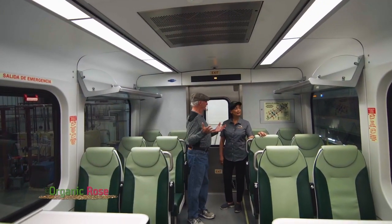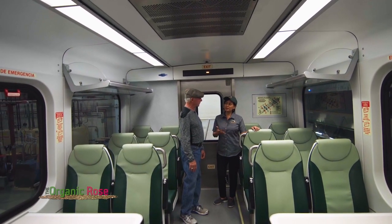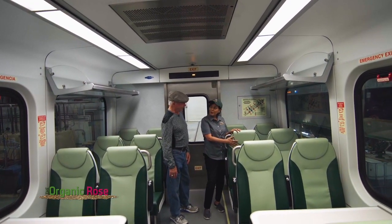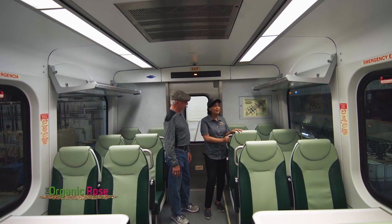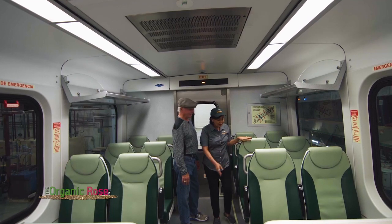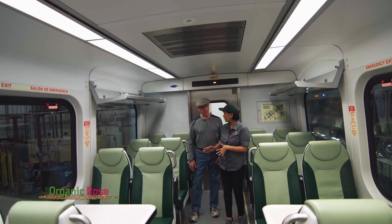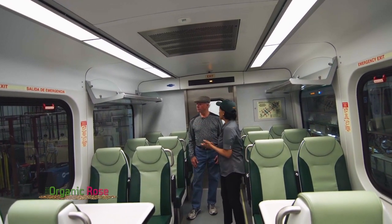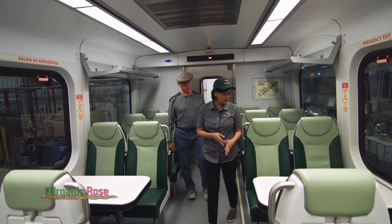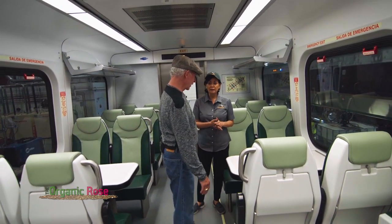Here we are, on board. What a beautiful train this is. Right, so let me walk you through it. I told you, we call it retro cool, because you can tell the seats have that multicolor, two-tone feel. The grab bars are right here. You don't have to reach over into someone when you hold on the train. It's wonderful. So each of the seats here have outlets. So no matter where you sit on this train, you can plug in. And then you'll see here, we've got lots of space for luggage, for people who are going to the airport or maybe taking the ferry. And you've got tabletops here, so you can sit down, maybe do some work, or even have something to eat or drink. So how cool is that?